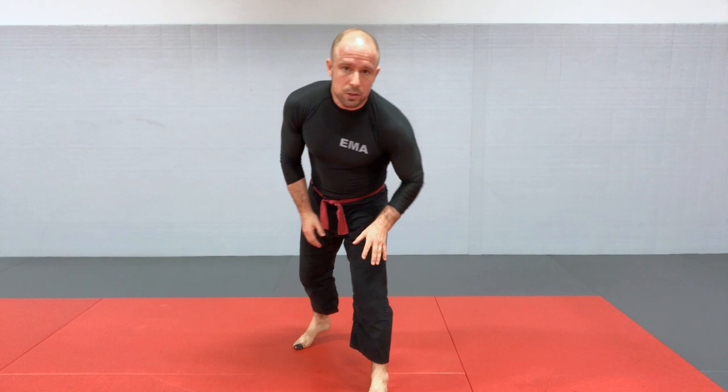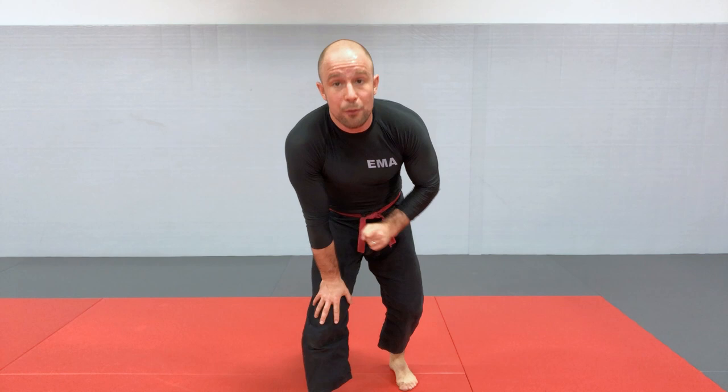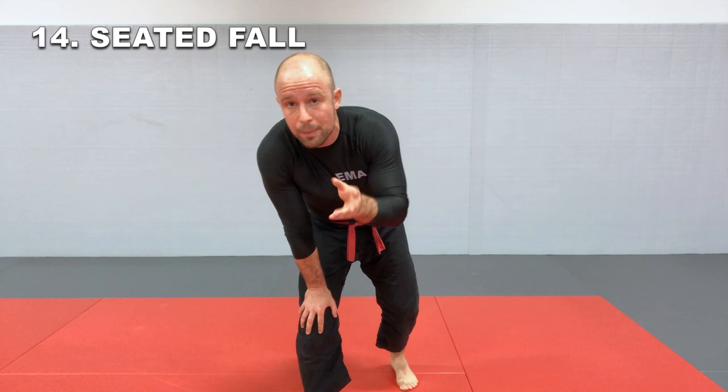Last basic technique, one before last, two more. Falling. So this is commonly taught in a suboptimal way. Here we're gonna focus, when we do go to the ground, we're gonna do what we call the seated fall.